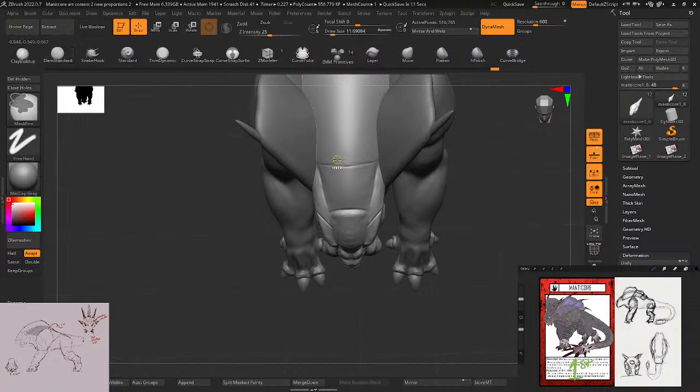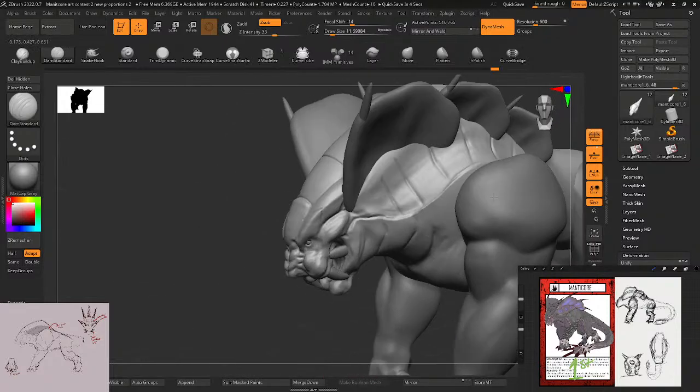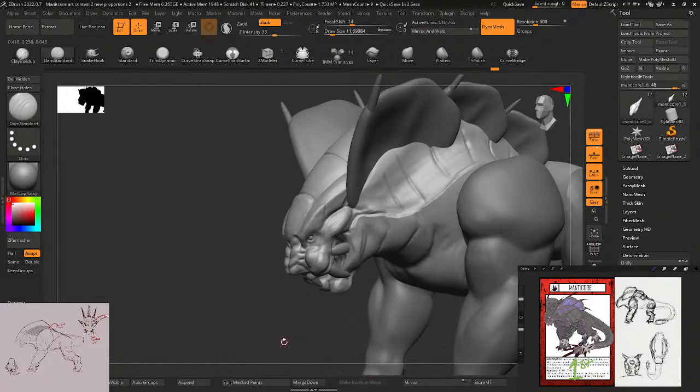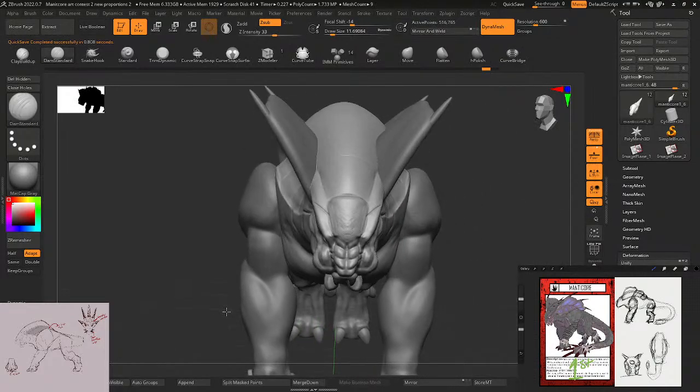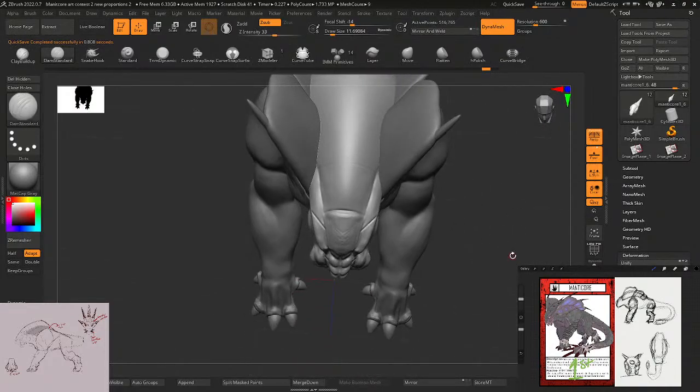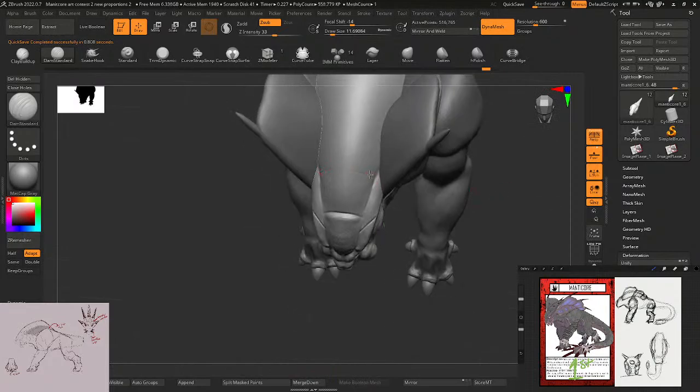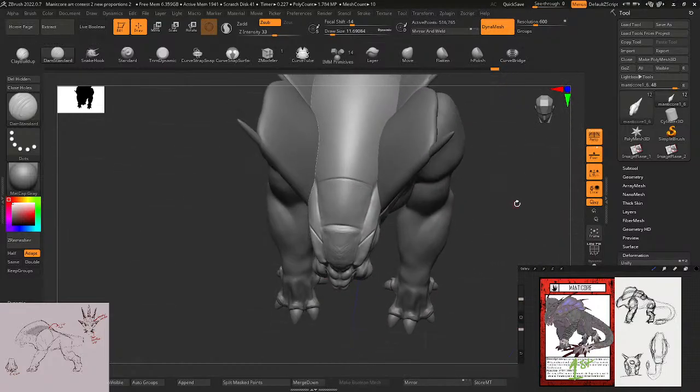Oh, I'm going the wrong way with it. Oh shoot. I'm just making these lines here real quick.